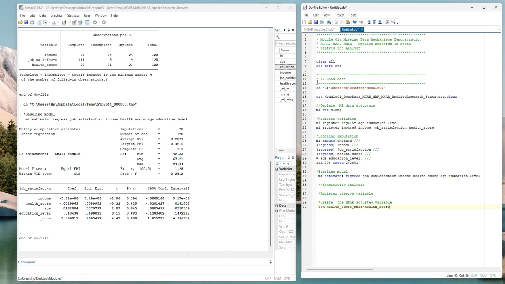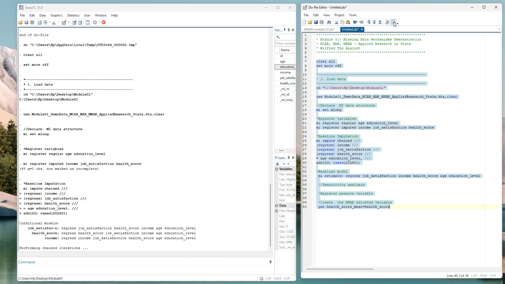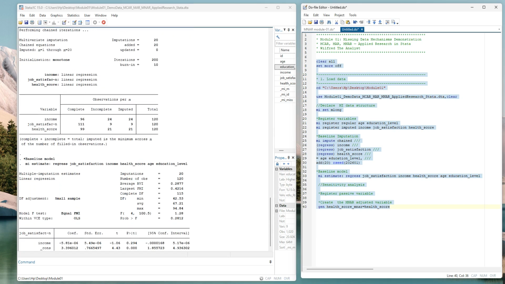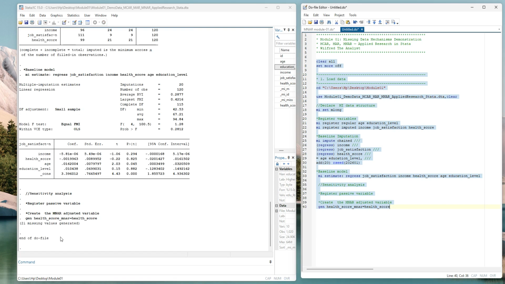So let me first of all create this health score MNAR. So I've just created that, you can see.